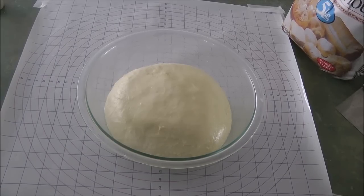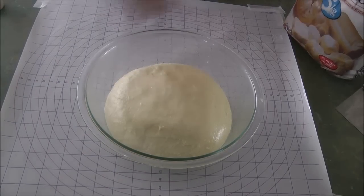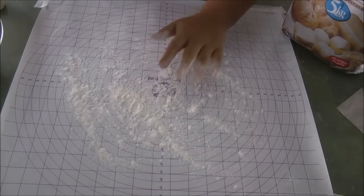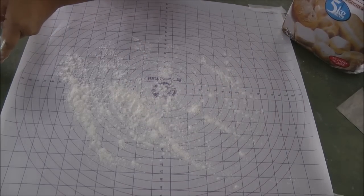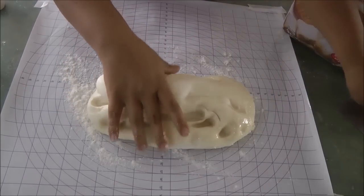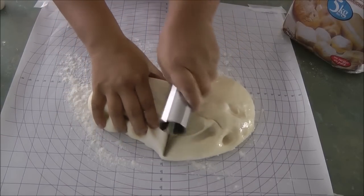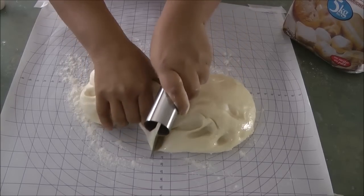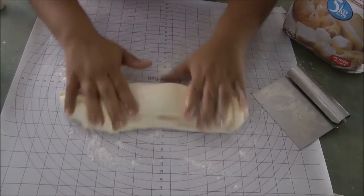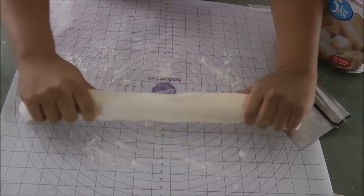So this is what the dough looks like after resting for 1.5 hours. It has doubled in size. So lightly flour your work surface. Then cut your dough in half. Set aside the other half. With the other half, roll it into a log.